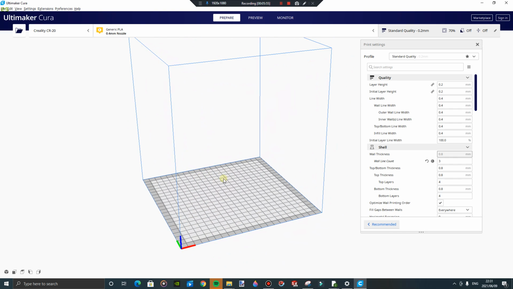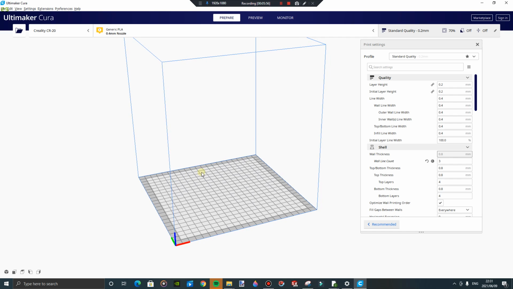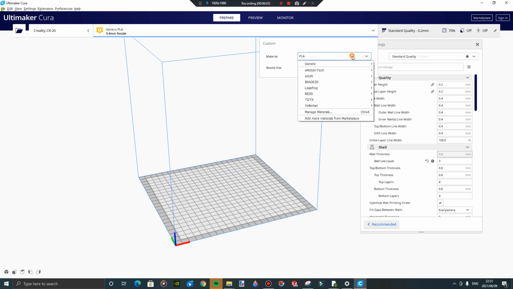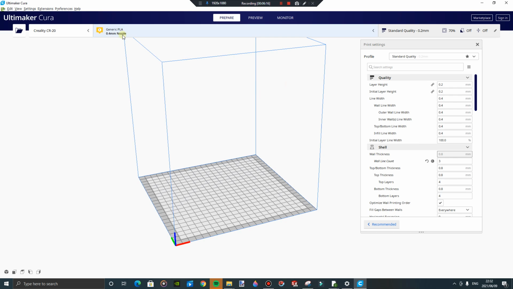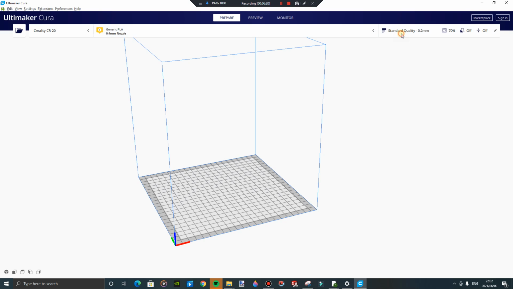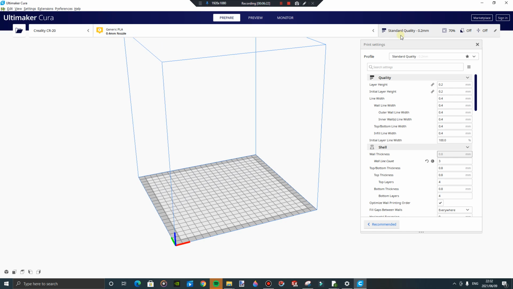Okay, now here you can also change your nozzle. You can change your nozzle size and the material that you're using. They've even got stored settings on some of these popular materials, like from eSun. I personally use eSun PLA Plus, and it puts it in there, and also your nozzle size. Now if you don't know too much about 3D printing, you're going to come in here on standard. Okay, it should say standard.